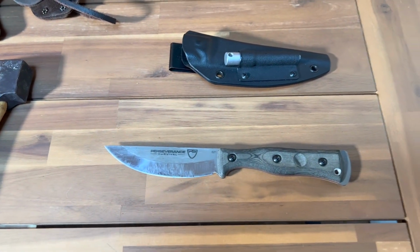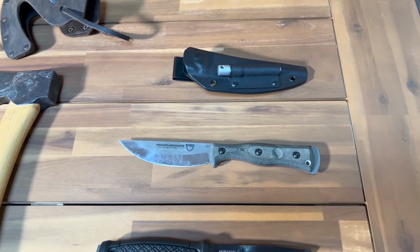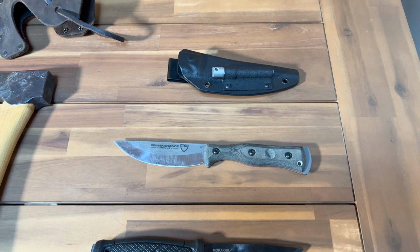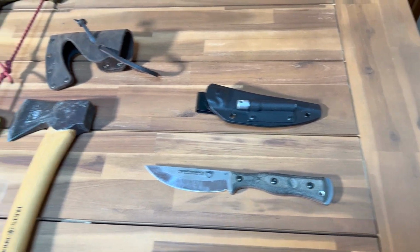Now this next knife is made by Tops for Perseverance Survival. They don't make that knife anymore. It was made specifically for Perseverance Survival. They had a specific run and I don't think they ever brought it back. But it is a really, really nice knife.